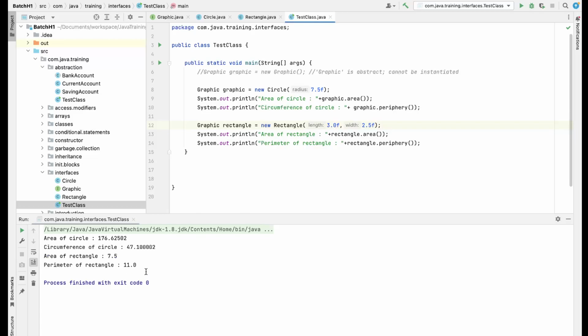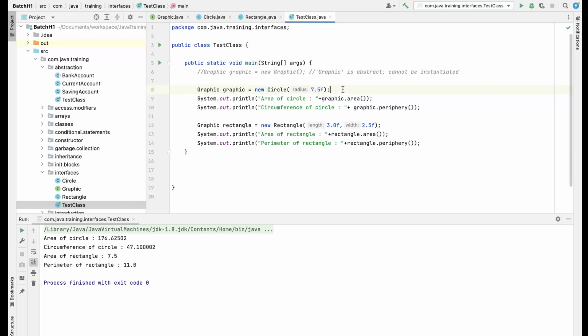See, what we basically did: we cannot create the object of an interface. Why? Because the interface is abstract, and all its methods are abstract, so we cannot create the object of an interface. What we can do is have an interface reference, and for the class which is implementing those abstract methods, we can create the object of that class.